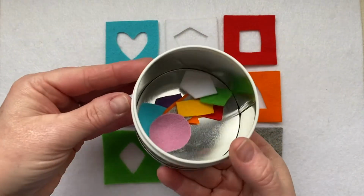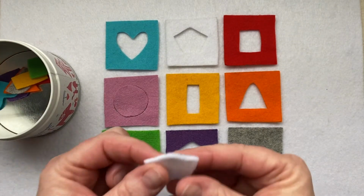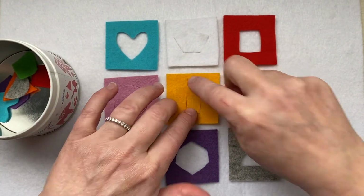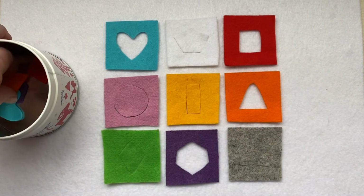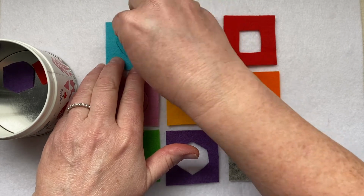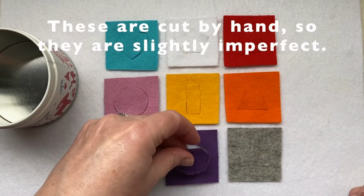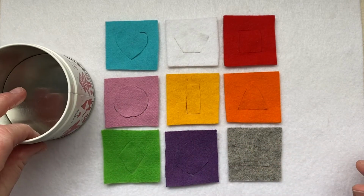Fun part about this is you're seeing the shapes in the negative space of the felt initially, and then later it turns into a puzzle. There's really so much you can do.